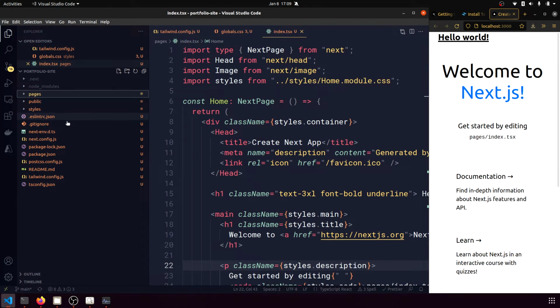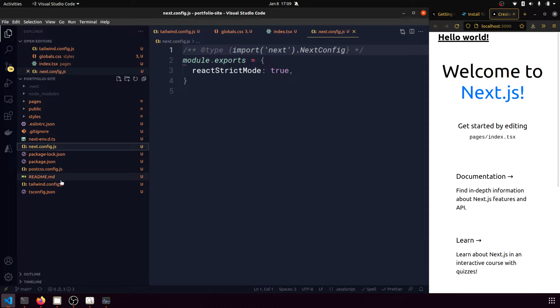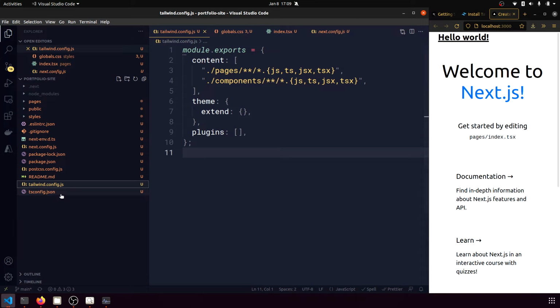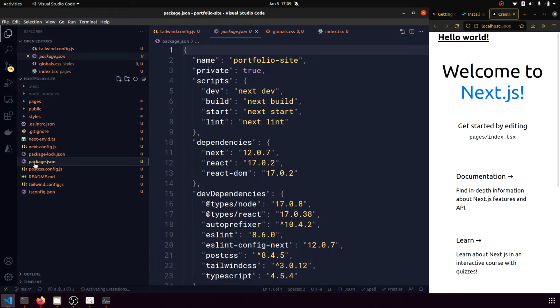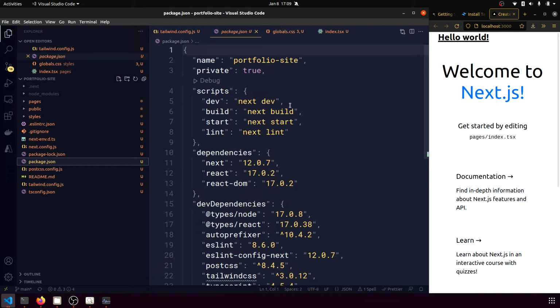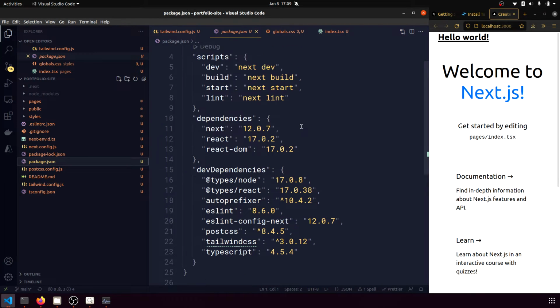We've got a couple of other configurations here as well. Some of them is for NextJS, and then we saw the one for Tailwind earlier, and this one is for TypeScript, how we want to configure TypeScript. So hopefully when we create this project, we don't have to touch any of this stuff. And this package.json shows us what dependencies we have in the project at the moment.